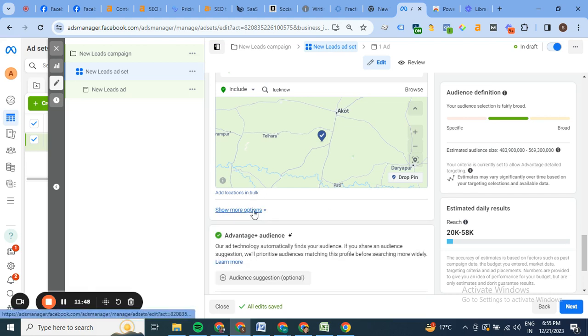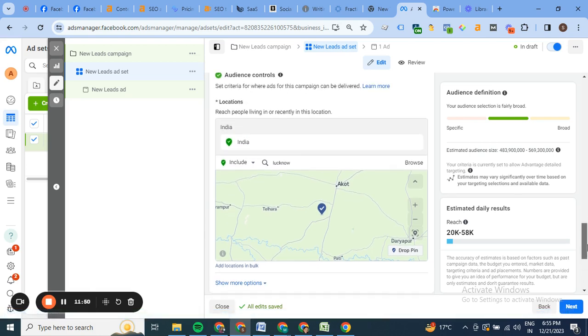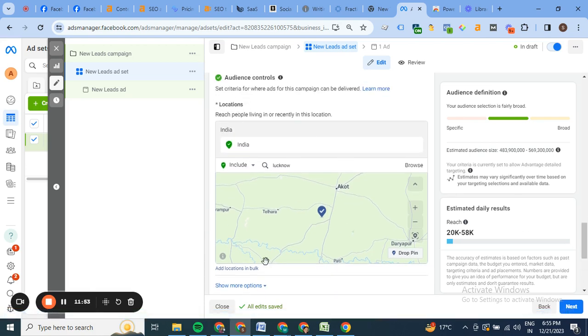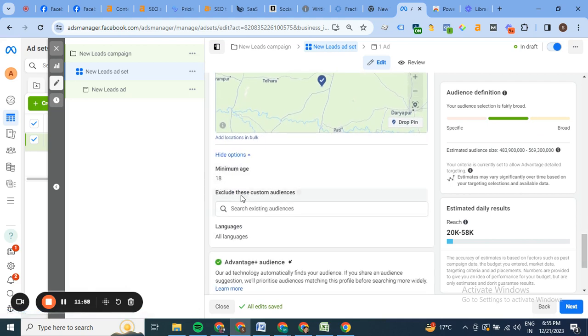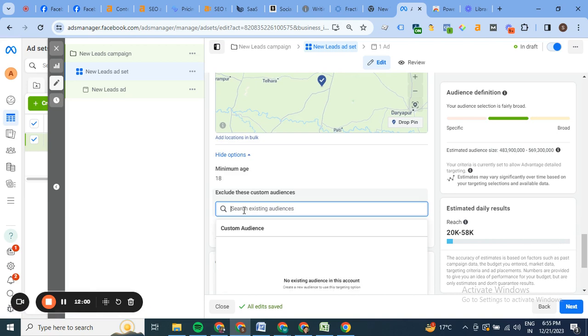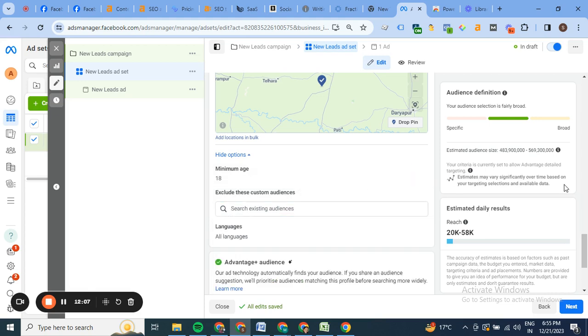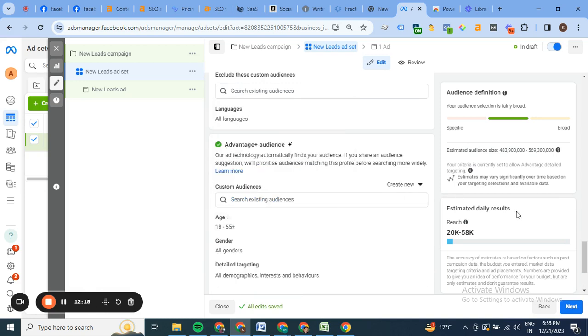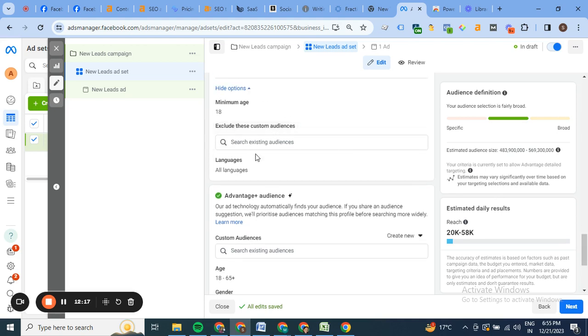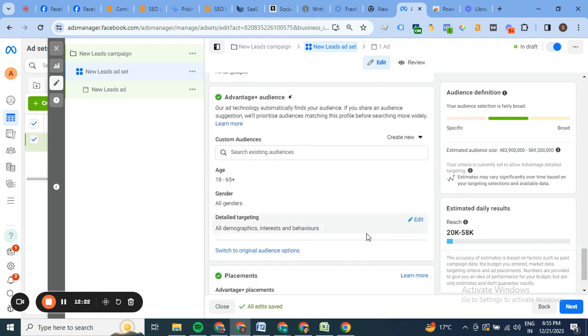See, this was earlier hidden under location, audience control, show more options, and this is where you will get the age, and this is where you will get the custom. This is custom audience, in case you have not created it. Now, this is custom audience, which I will explain to you sometime later, which is not for your use now if you are a new starter.